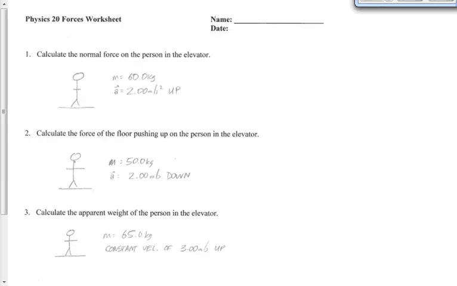All right, let's take a look at a bunch of these questions here then. Number one, first of all, the normal force on the person in the elevator. Listen, we know what to do for all of these. We know how to start off all of them, right? Everybody knows how to start off all of them. Draw a free body diagram. Okay, if you're not doing that, then shame on you. You need to draw a free body diagram. We know that, so do it.